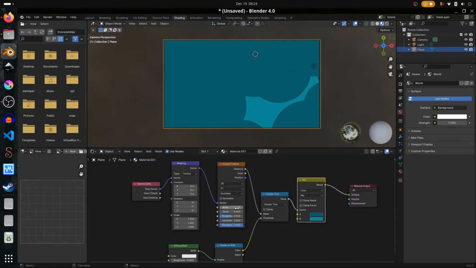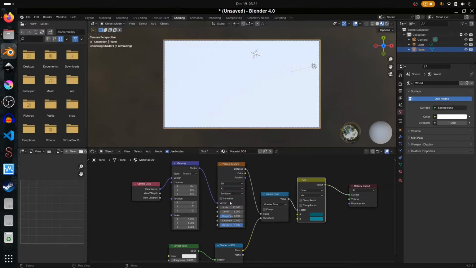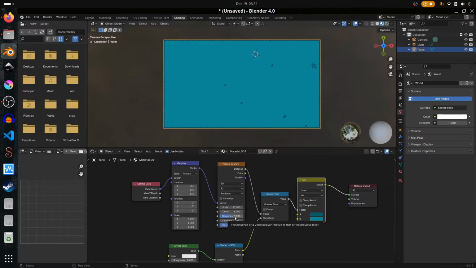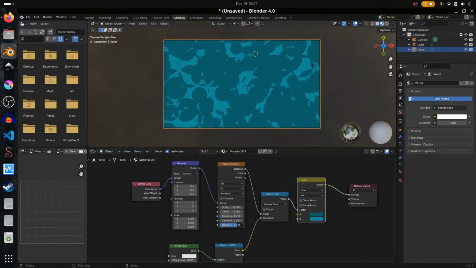But we're going to have to change some parameters so that we can get a better viewpoint of what's actually happening. Let's change the scale in our Voronoi texture from 5 to 15. Good. Let's add a bit of detail to this, make it 3. Let's change this to F2. Cool. In fact, let's just make this 2. Let's reduce the roughness a bit. And we see this here, and let's reduce the randomness, sorry. And we've got the effect that we're looking for here.